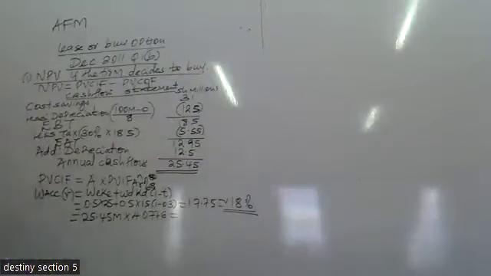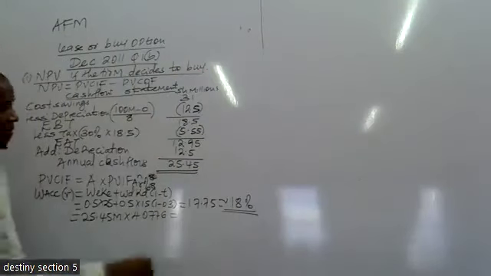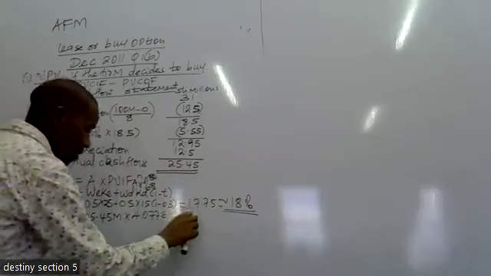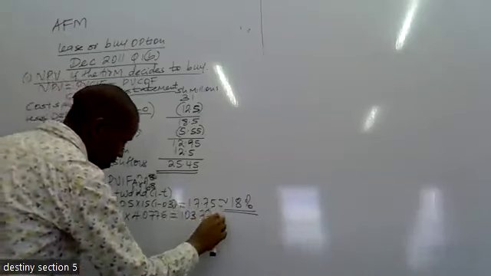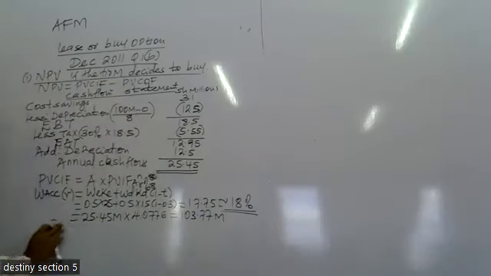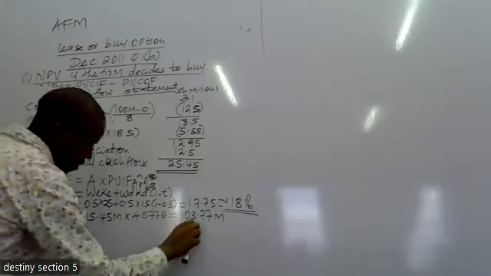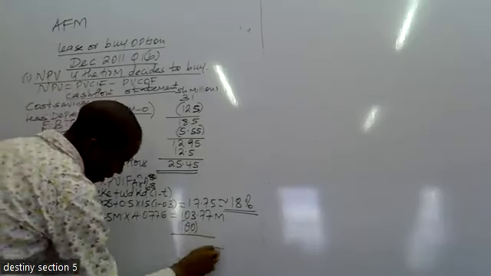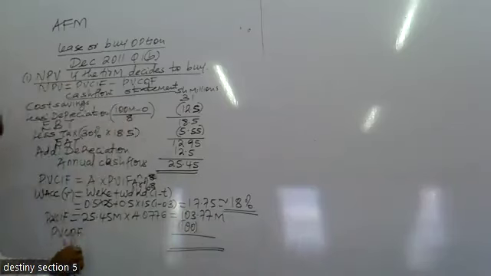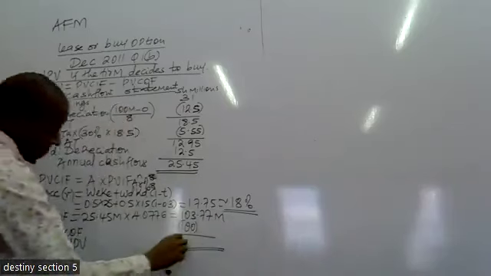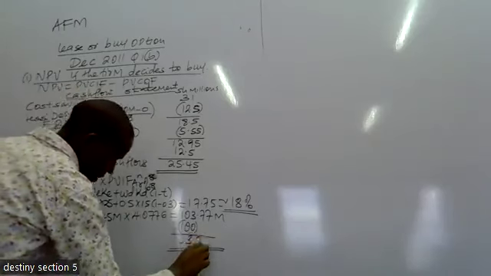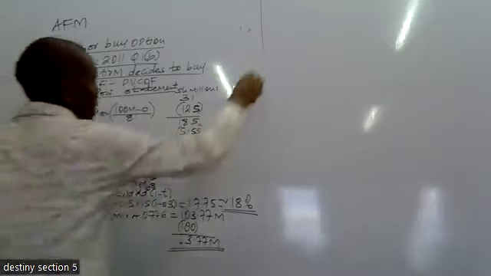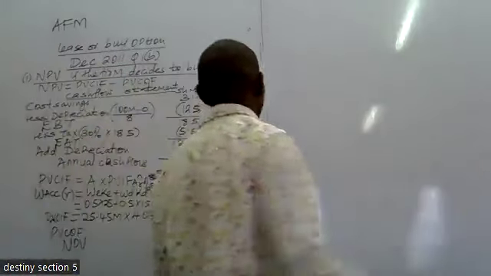Niambie itakupea ngapi? So how much is it giving you? 103.7 million. So I can less the present value. This is our present value cash inflow. We less the present value cash outflow, which is how much? The initial investment is 1 million. So what will be our NBV? 3.7. That if he decides to buy.